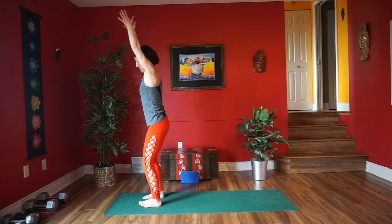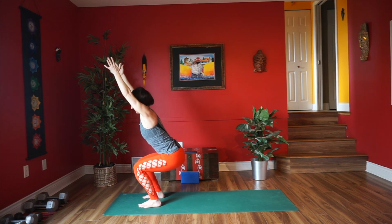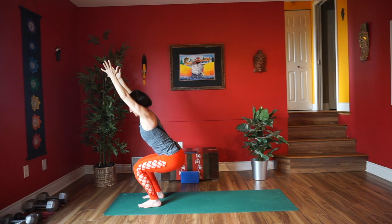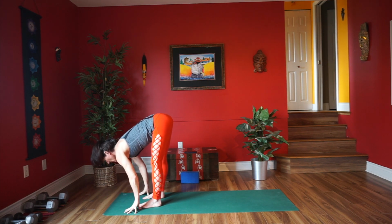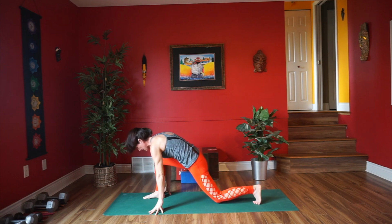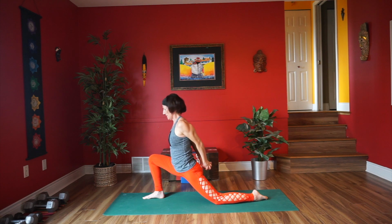Reach up, inhale, bend the knees, exhale, chair pose, hold. And then fold over your legs. Inhale, extend the chest. And exhale, fold, step left foot back, lower left knee. Reach up, circle the arms back, open up the chest, and maybe interlace the fingers behind you.